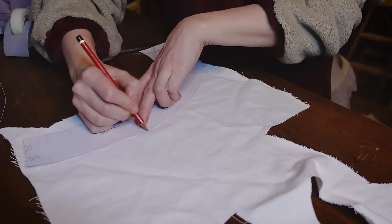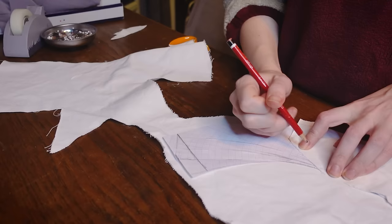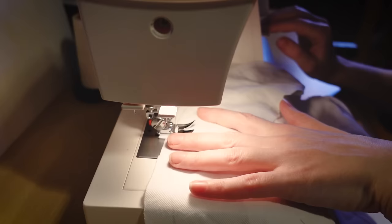So I'm adding a layer of denim to it. But I don't have enough, so I'm just using scraps and piecing them together. It's okay, it's not going to be visible. It's always good to find ways to use all your scraps. I attach them with a zigzag, so it's not really visible or bulky.